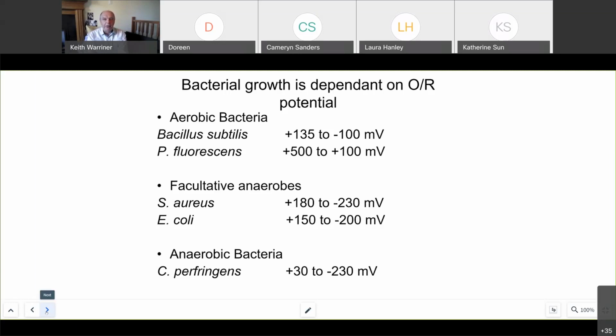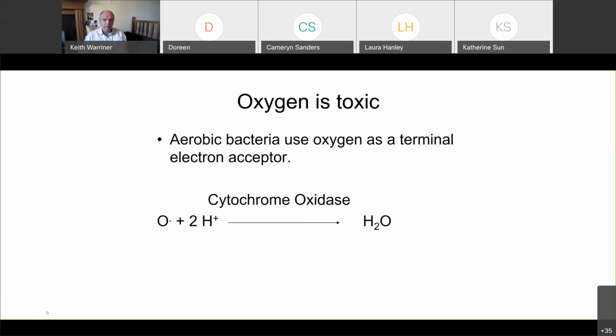And then you get to the obligate anaerobes like Clostridia and other ones like that, which do need a negative redox potential, i.e. they die in the presence of air and oxygen. Now, the thing is, and this becomes significant later on, oxygen is very toxic. Evolutionarily, it was very good to have oxygen as an electron acceptor, because that means microbes could use the Krebs cycle, which was more efficient, yielding more ATP compared to just fermentation.